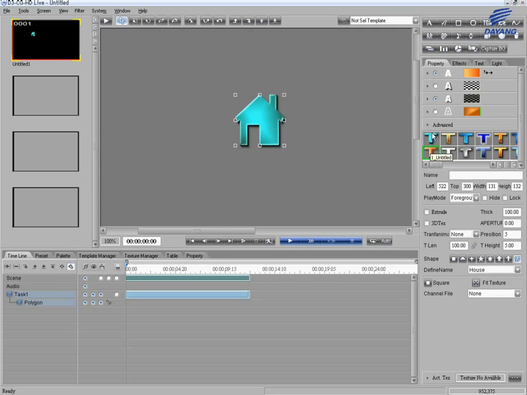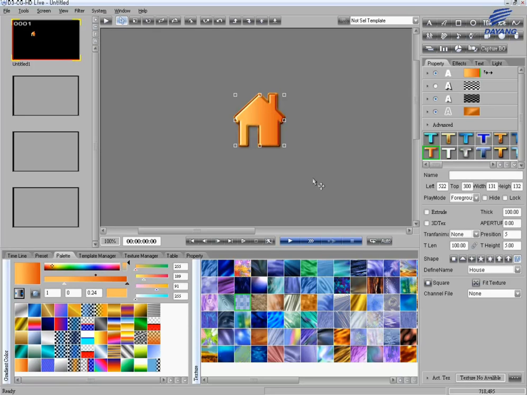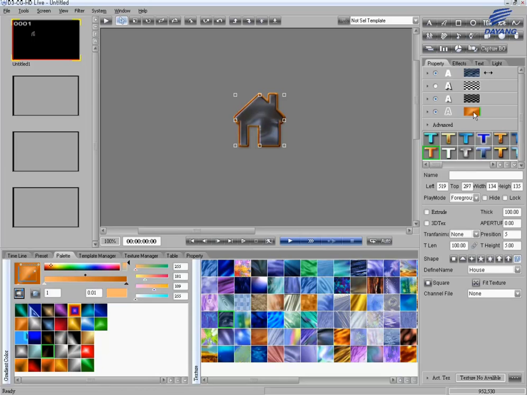And just like the titles, I can select the color for it. And there are 4 kinds of colors. I'll go to the palette tab and choose the face color. I'll pick this one. Okay. And there's the edge color. I choose another one. Okay, you see the differences?